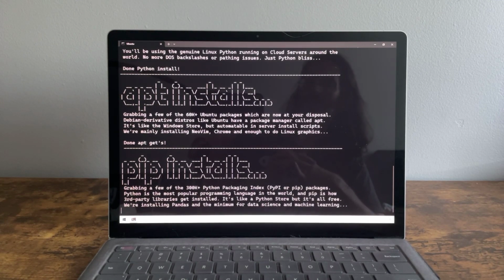This next phase is the pip install. There's a bunch of different things out there that are like web stores, like the apt-get that had just occurred. Now this is the pip installs. There's over 300,000 packages in what we call the Python Packaging Index, or PyPI, P-Y-P-I. And it's what gets hit when you do pip install under Python. So I'm grabbing a few things there, good ones for machine learning and stuff. Mainly pandas is getting installed at this point. The bare minimum really for data science and machine learning and AI. You can always pip install more stuff later.